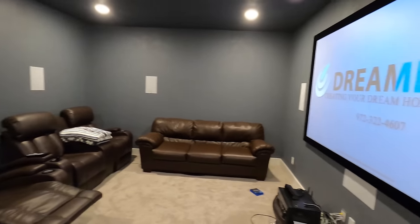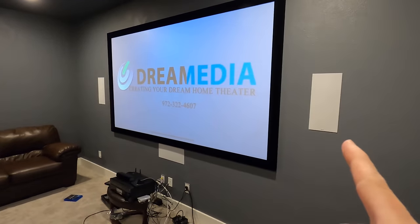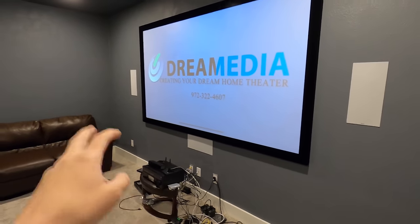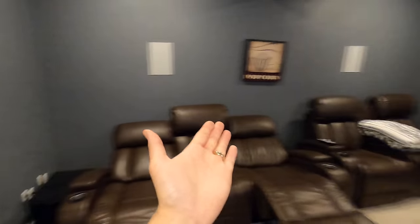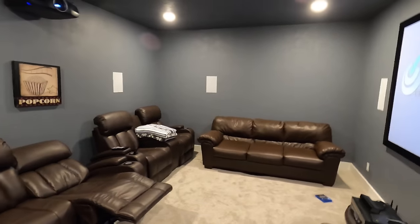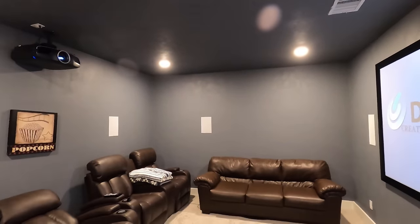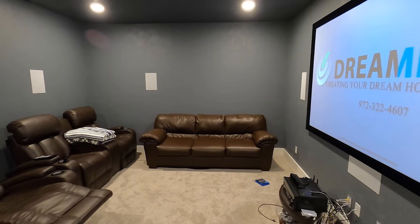So in this room, this is a 7.1 system. What that means is they have their front left and front right as well as center speaker. Your center speaker is gonna be where all the dialogue comes from. You've got a lot of effects coming out of these fronts, then you have your surround effects coming out of here and here, and then your surround rear effects really engulfing you in the experience. The only level up from this would be Atmos, which would be overhead in-ceiling speakers separating out the audio from ground level versus overhead effects.